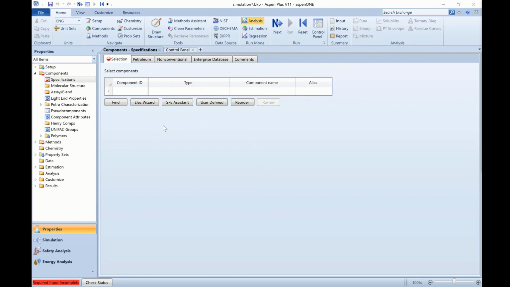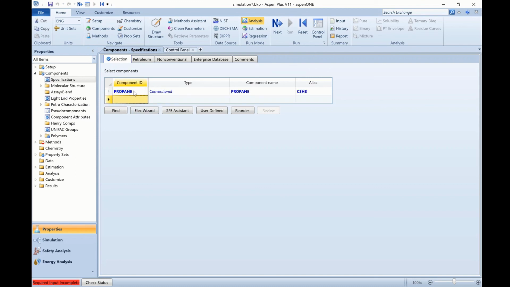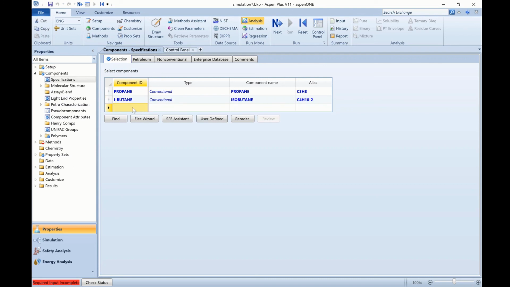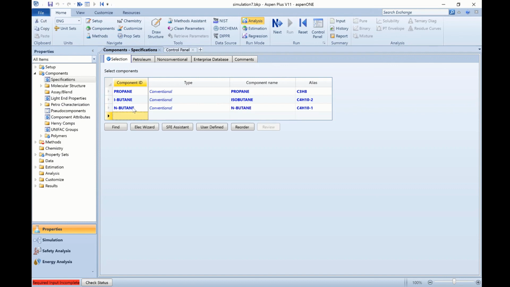In the component specification form, enter propane, iButane, and nButane, and iPentane, which has a component name of 2-methylbutane.